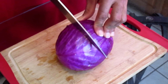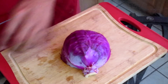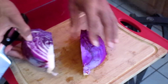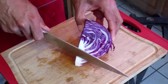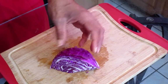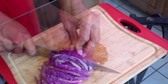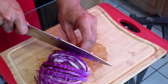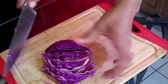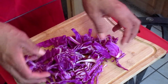Now for our purple cabbage, we're going to start by cutting it in half. Now we're going to take that half and we're going to cut it into quarter pieces. Now you will only need 1/4 piece for the purple cabbage, okay? Now we're going to take our knife and we're going to remove the stem, and we're going to cut the quarter piece into thin strips. Just slice it along the length, like how you see here. Be very careful. Now we're going to cut the cabbage strips in half, just like you see here, and there we have it, shredded purple cabbage.